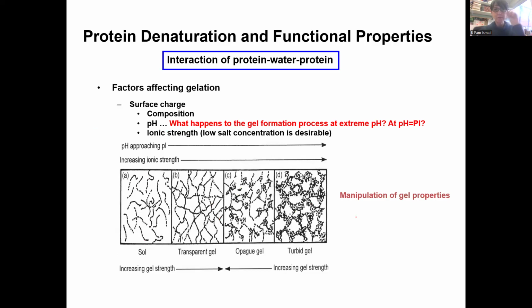The salt acts in a way similar to the salting in, salting out effect. You really want to make sure that a protein is in a true solution. So sometimes a little bit of salt helps the protein to be in a true solution and enhances its solubility, which potentially gives positive gel characteristics and formation of gel. However, a lot of salt, which causes salting out, causes grittiness and aggregation rather than a nice 3D texture.